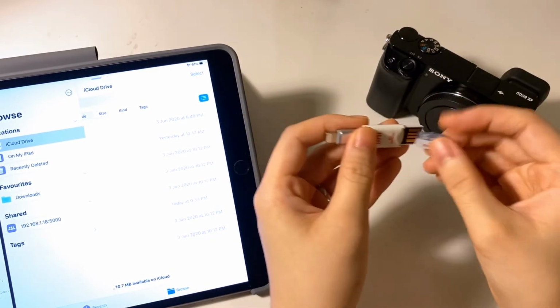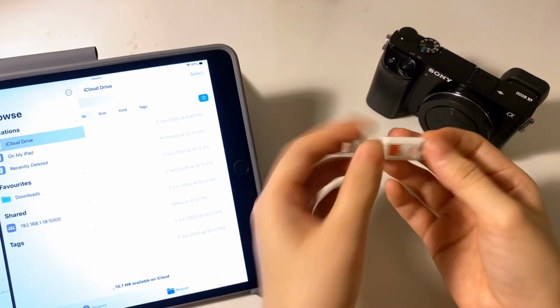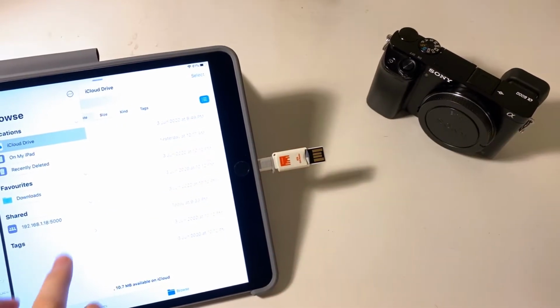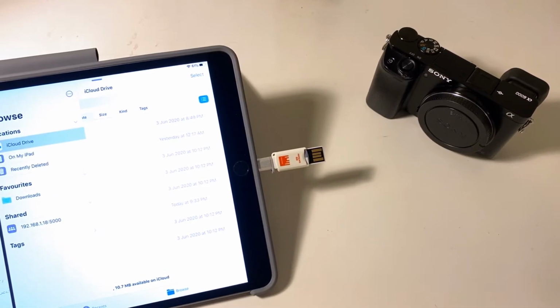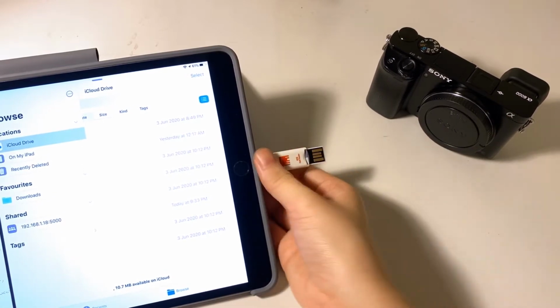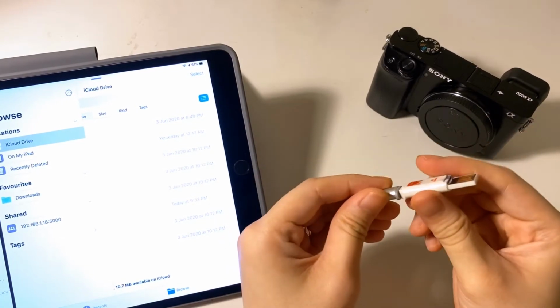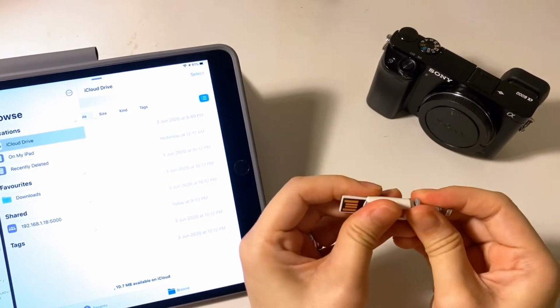We'll try to put a memory card in an OTG card reader. If you try to put it in the iPad Air, it's not gonna show you anything. It's not even gonna give you a warning. So this one is not recognized at all. So that's one thing to keep in mind when you're looking for third-party alternatives online.